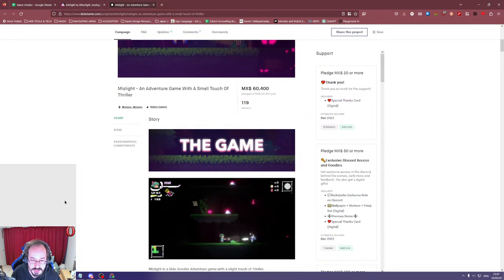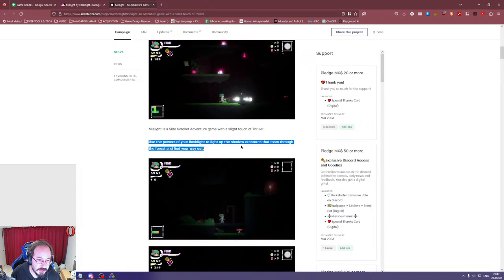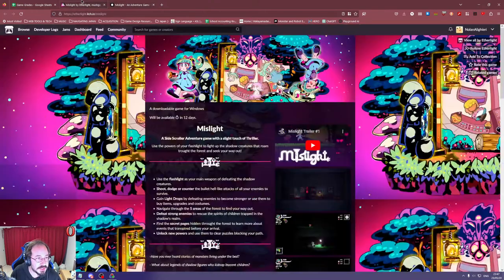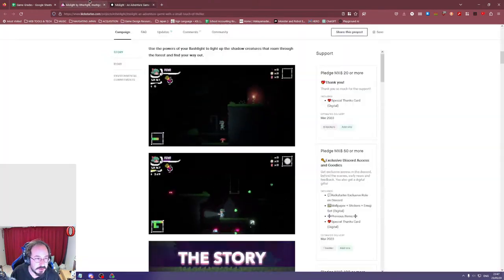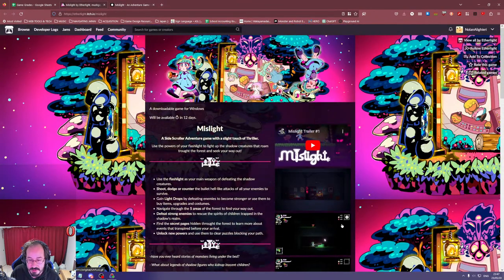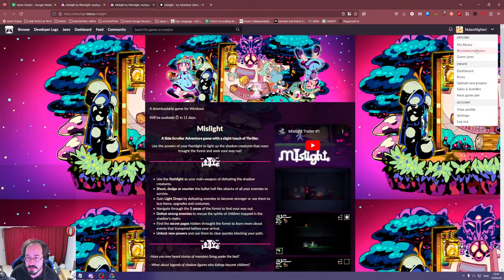I don't know how much I'm going to have to say. I only thought about this briefly earlier today. It's like, oh, I should probably mention this and that. We'll just have to see. The game, Mislight, okay, we already read that. Use the powers of the flashlight. Okay, we already read that. They have a bunch of gifts. I didn't bring this up either. They have probably all the same gifts here as they do on their store page, and it seems like they've made the same mistake that I made with my game, where it's the one criticism I would have of my store page for my game, where did it go? Dashboard.